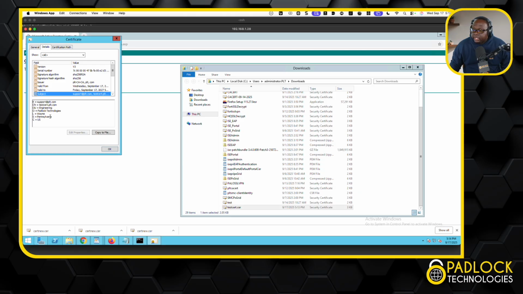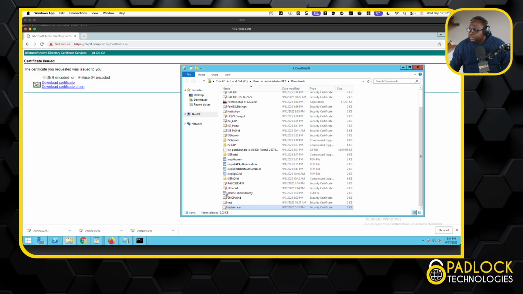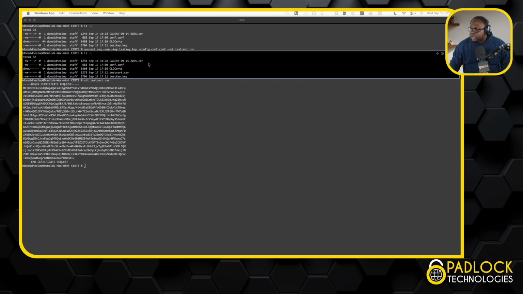So here's everything that was in that conf file that actually got submitted when I did the CSR, created the certificate. So now that we got the certificate here, I'm just going to copy this, put it in the folder directory. I'll paste it in there so we no longer need to see this anymore. So we'll just get out of here.